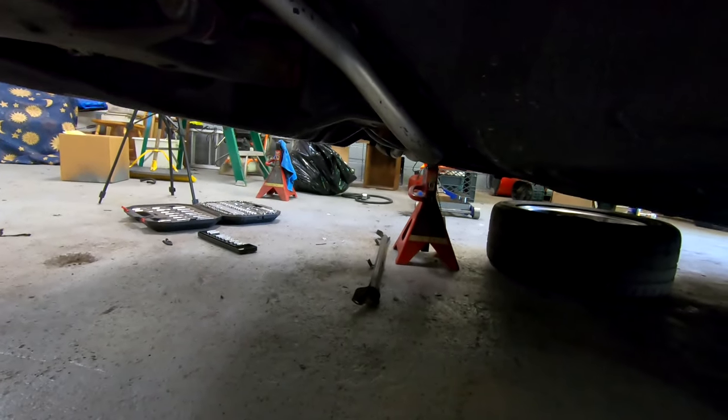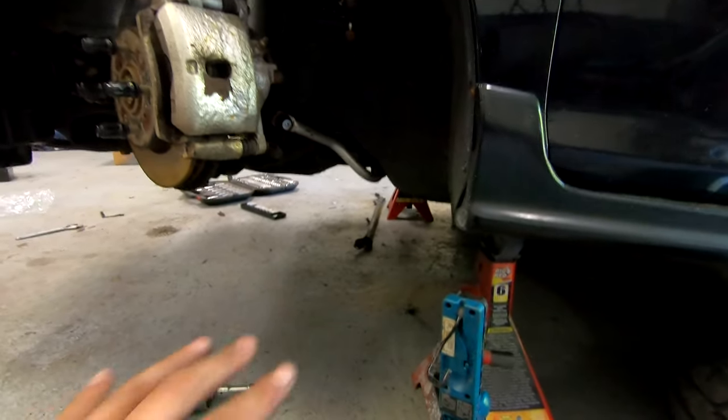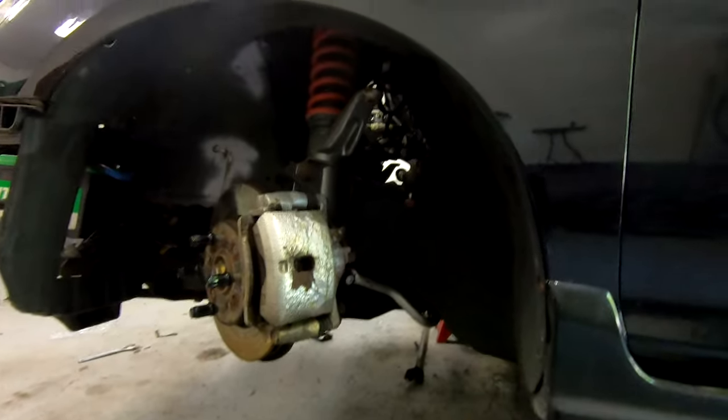All right, got the little support bar out. That one's actually out of an Acura Type S, so it's thicker and sturdier than the EP3 one, but I got that out. It was held in by four 12 millimeter bolts, two on each side, really easy to get to from the top with an impact.